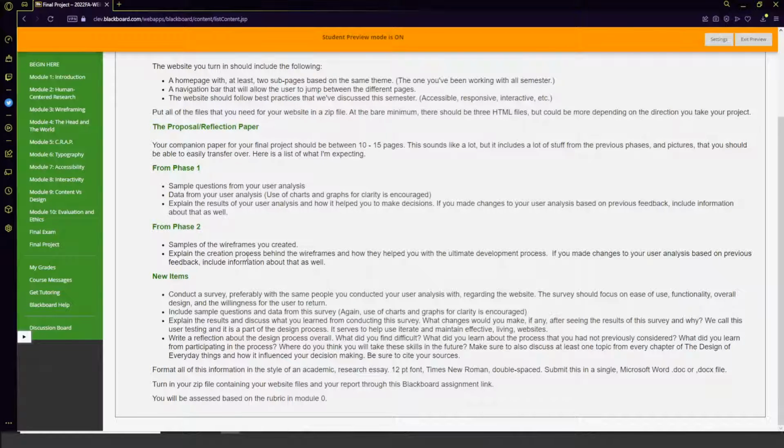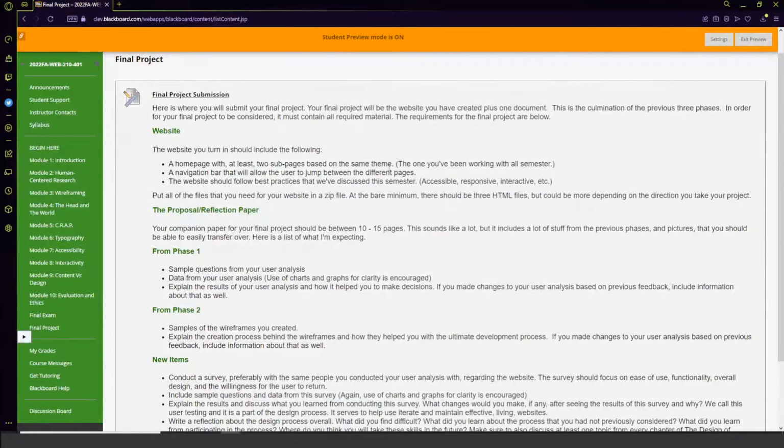At the end, right, you have 14 weeks to work on it. You have these different milestones to submit at different times. And when you do the milestones, that also prepares you for this final. Right, so it's not as big of a deal. But it's a website of your choosing.